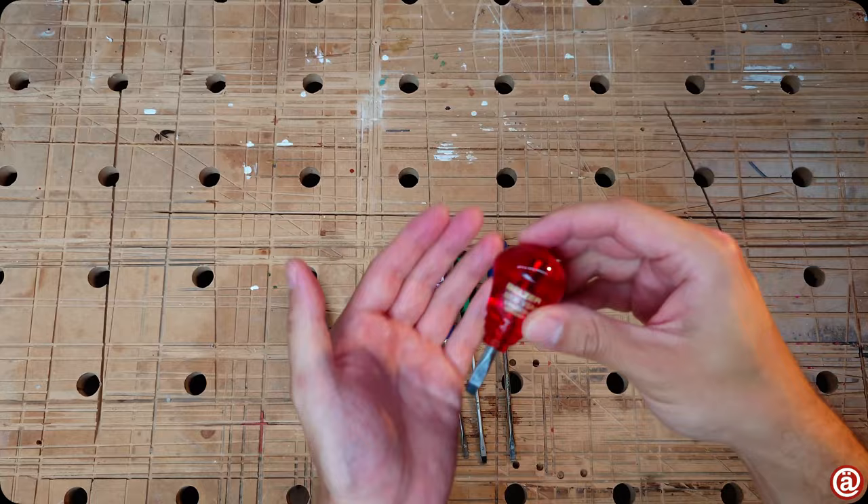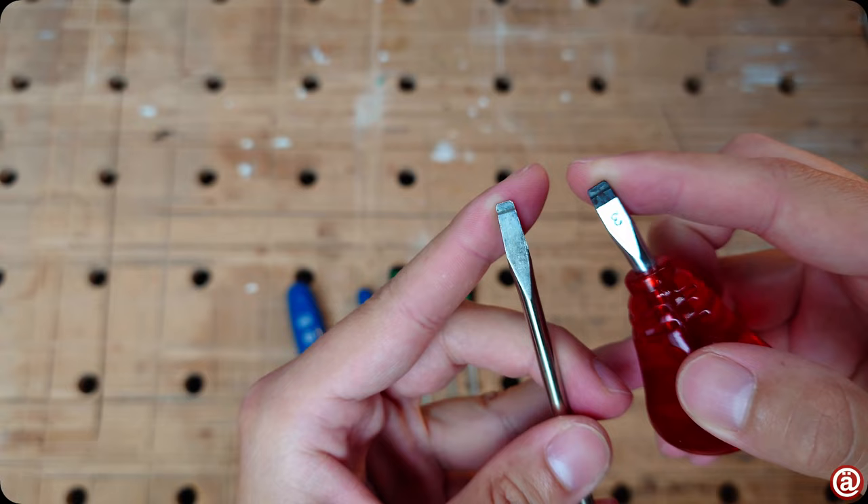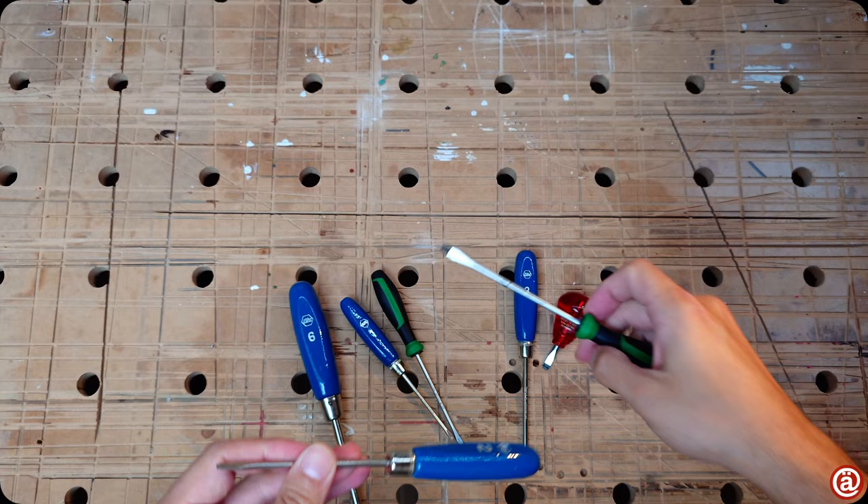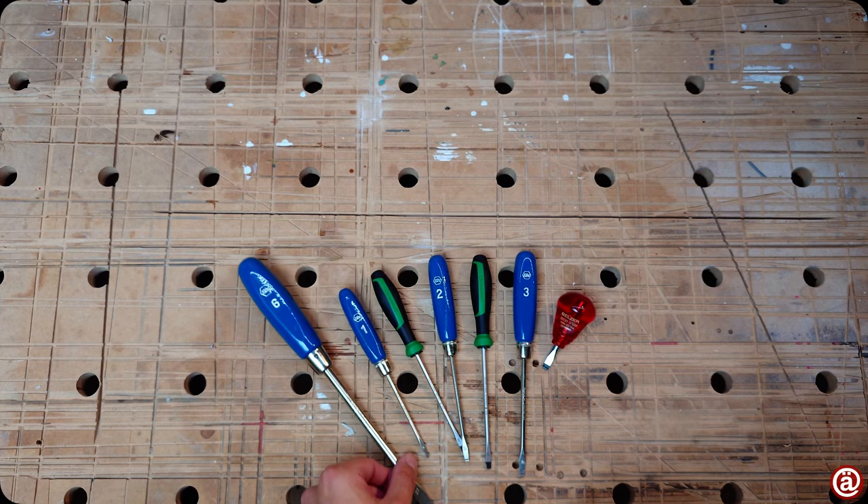I don't fully understand the standard numbering system, as I own this beautiful Batsa VSM3 stubby and their tips are not similar to each other. My Stahlville VSM screwdrivers won't match either with that numbered system. They are all beautiful, but for standard woodworking screws, nothing seems to fit better in my slotted screws than the OG Viha ones.